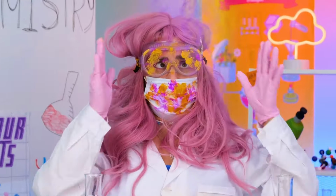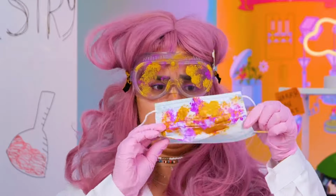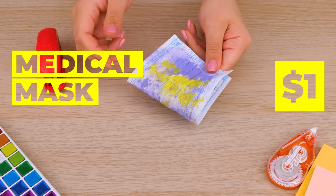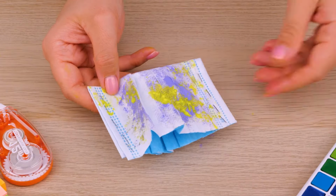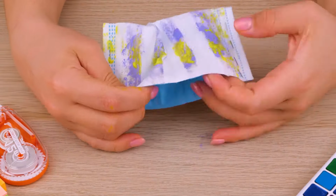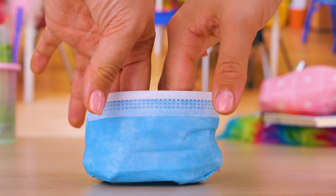And this is why you wear goggles. It'd be a shame to ditch that mask. Staple it up. And it's your new purse.